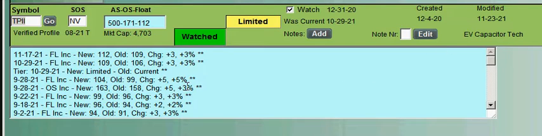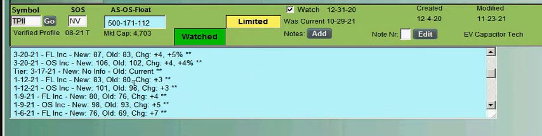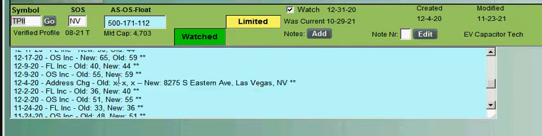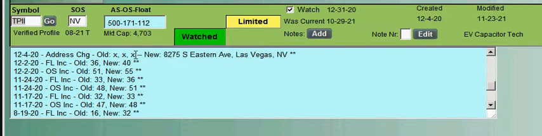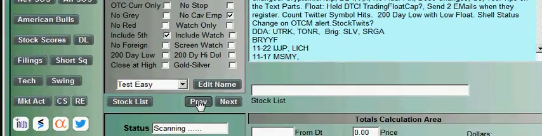But anyway, I think what they're doing may not be convertible debt. I think they might be selling just to get money to do their development work. Okay, so that's the kind of stuff that's in here. It gives you a pretty good idea of what's going on. Like here's an address change. Okay, they got a new address. A lot of different things are in this area.